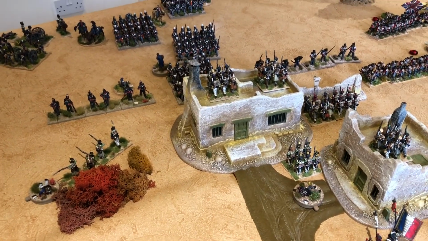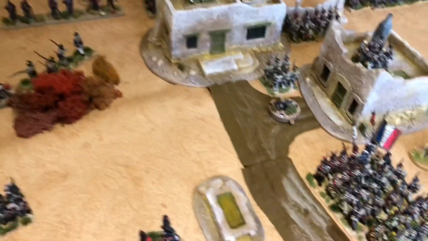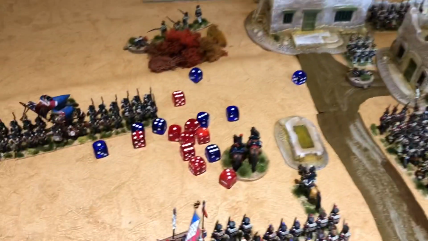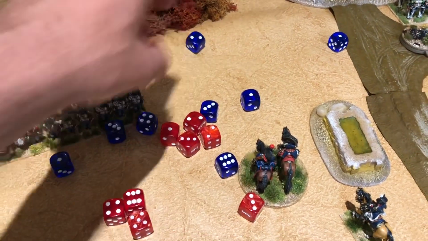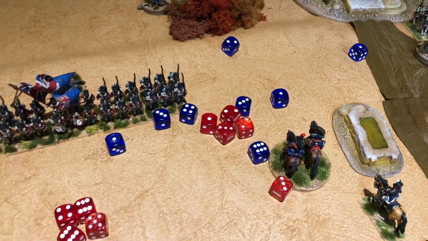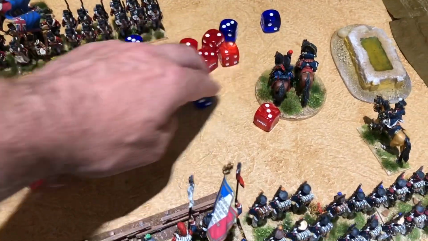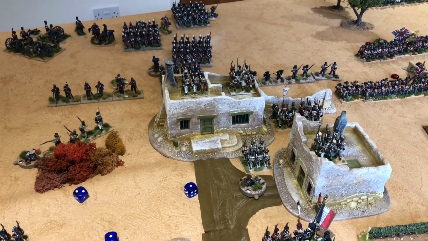Okay, so critical now, the second round of combat. The 2nd French battalion and the 2nd Portuguese battalion are thrown into the Battle of the Village. The Portuguese will get a re-roll on one of their misses. There we go. All right, so we've got 1, 2, 3, 4 casualties caused by the Portuguese, and then we've got 2 caused by the French. The Portuguese win the second round of combat and have captured the village.